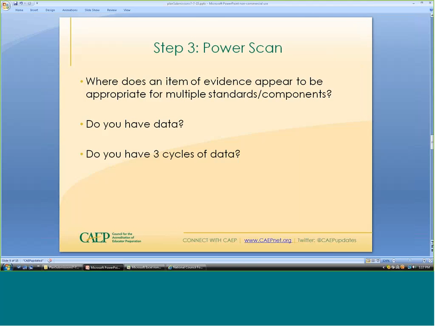So the next step, step 3, is a power scan. And this is an important next step once you've taken your evidence inventory and dropped it in wherever you find that it's appropriate across all the standards. Okay? To determine the power of a particular item, you might see, okay, where is it that an item of evidence appears in multiple standards?